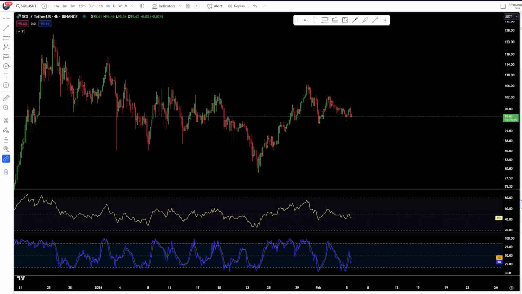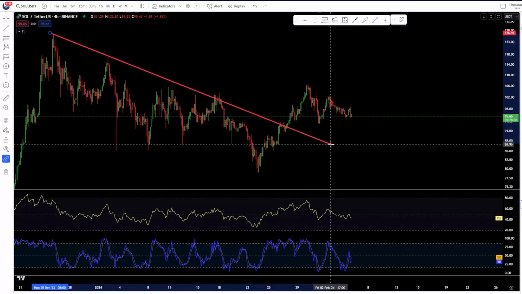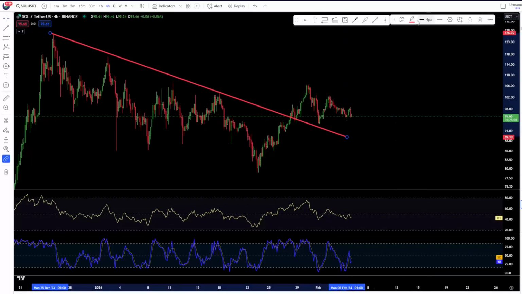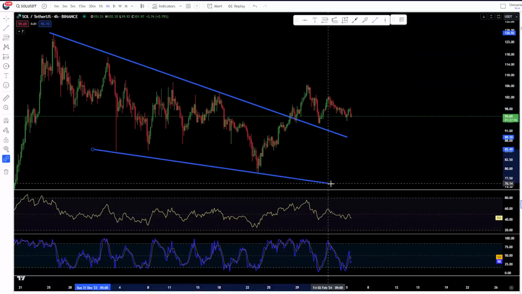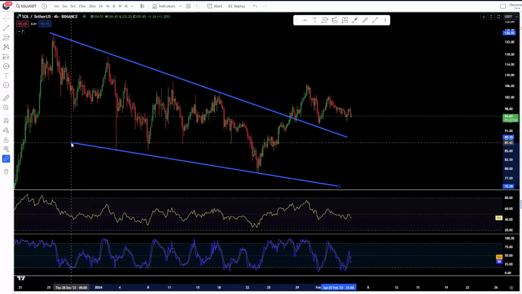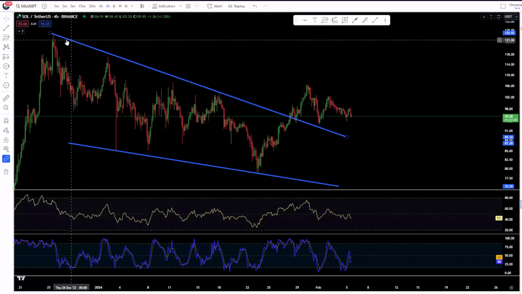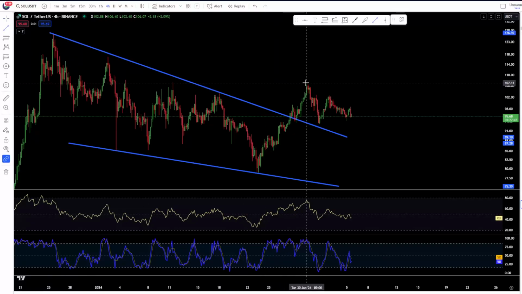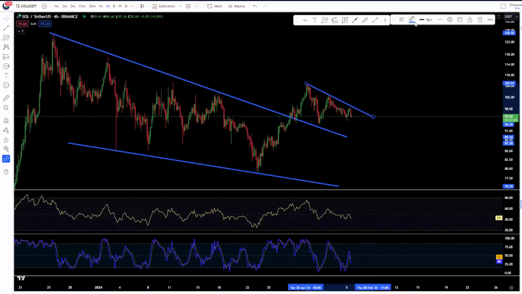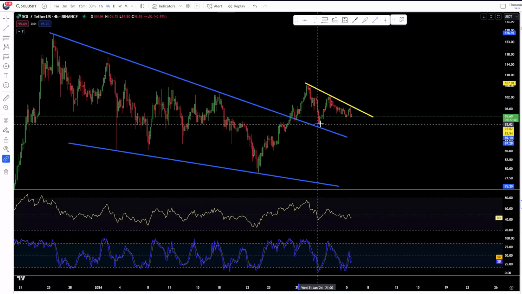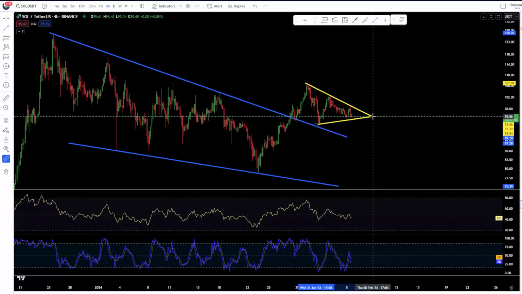Third, we will check the SOL chart in the USDT pair on a 4-hour time frame. Let's start by defining, using the blue lines, the downtrend channel from which we can see the exit at the top. However, here, locally, the yellow color can be used to indicate a downward triangle in which we are approaching a potential direction of movement.